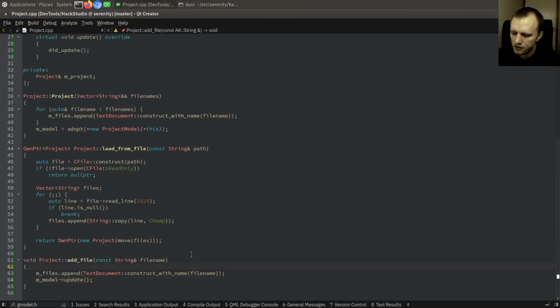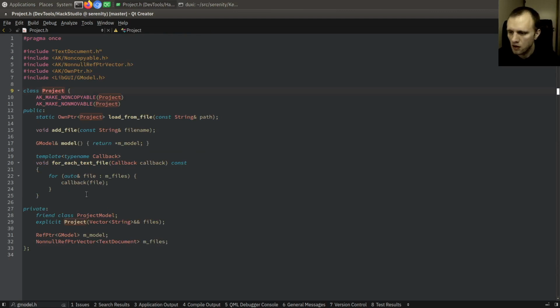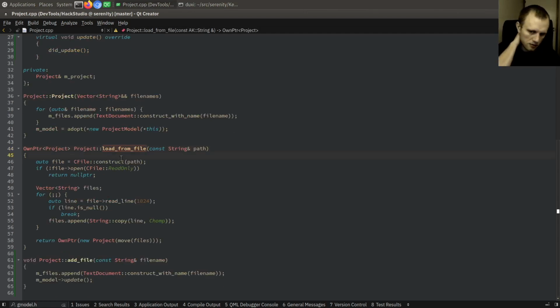So I guess when you add a file, we should write the project out to disk, basically. In order to do that nicely, we should have the project object remember the path, the file name it was loaded from, so that it can write it back out, because it seems like we're not saving that anywhere. So when we construct it, we're just going to pass in the path that it was constructed from.